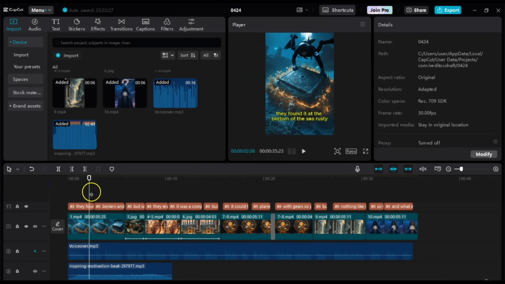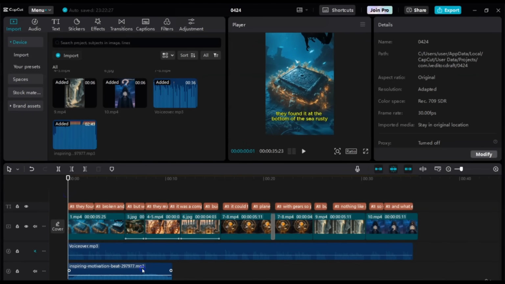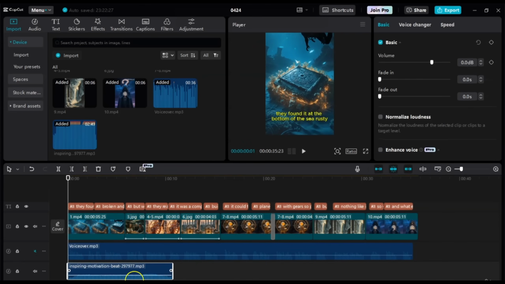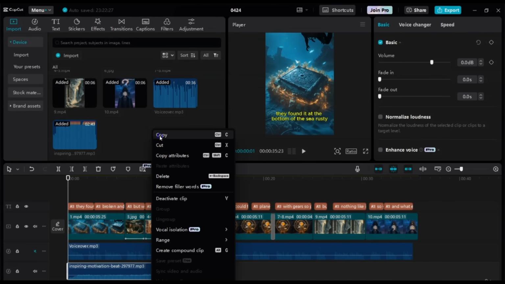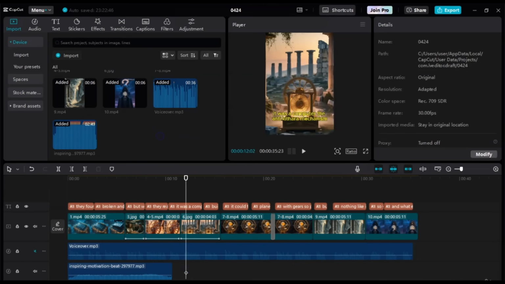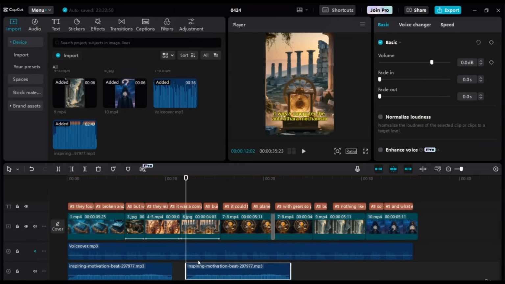Okay, perfect. So what I'm gonna do is I'm gonna click this and I'll duplicate this. So I'll right click on my mouse, then I'll copy and come over here, then I'll paste, just like that.